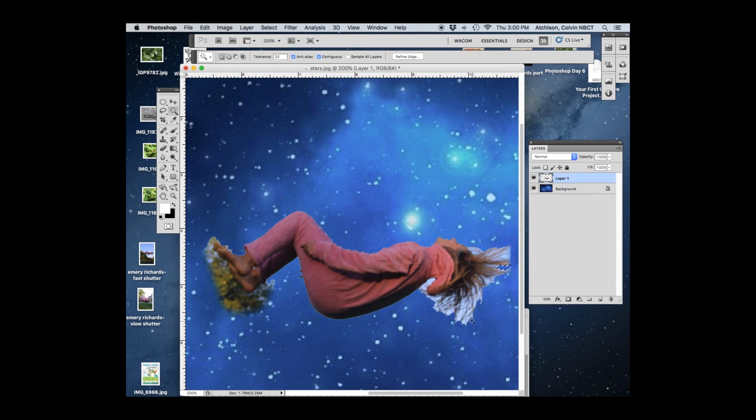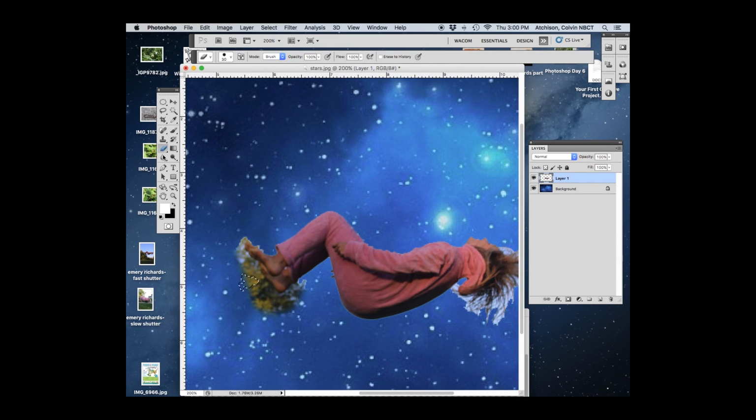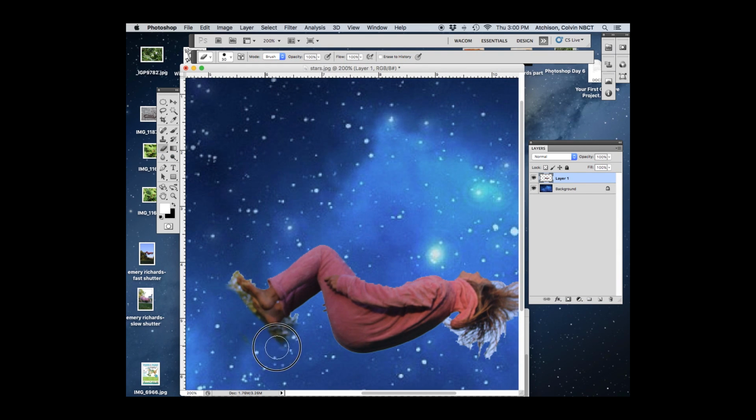Probably need to use Refine Edge if we wanted to get all the hair there. We've gone over Refine Edge in another lesson. Okay, may not have as much luck here around the feet. So I'll go back to my erase tool. I'll erase that out. There we go.